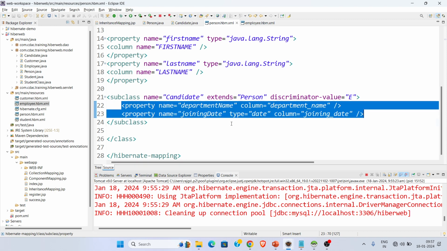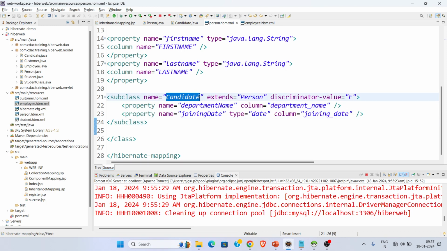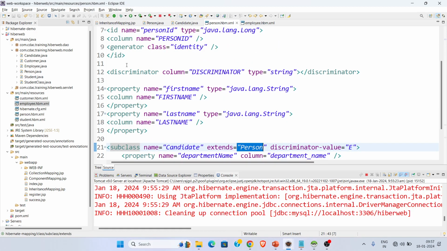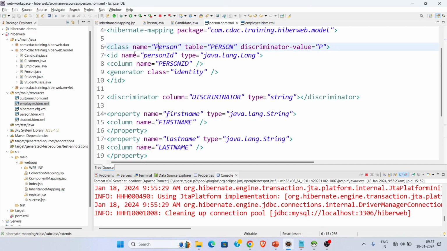Okay. So I'm saving the object of which one? Candidate class. But it is extending person class. So what does it mean? The fields of the person class, which are those? Person ID, first name, and last name are also saved. The first name and last name are also saved. Okay.